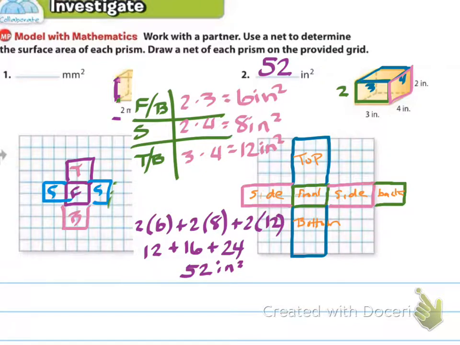Look through my picture and notice I had to extend the graph, which I can't believe they didn't give us a graph big enough to handle this, but I guess not. So check your graph and see if your measurements kind of go with mine. In the end, when we set up our ortho chart, which I'm going to call the chart, we see that the front and back are each 6 inches squared, the sides are each 8 inches squared, and the top and bottom are 12 inches squared each. And so we multiply each of those by 2, and we end up adding those together and get 52 inches squared. Alright, now number 4.